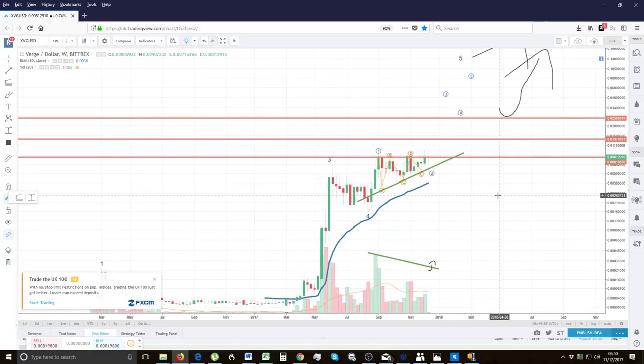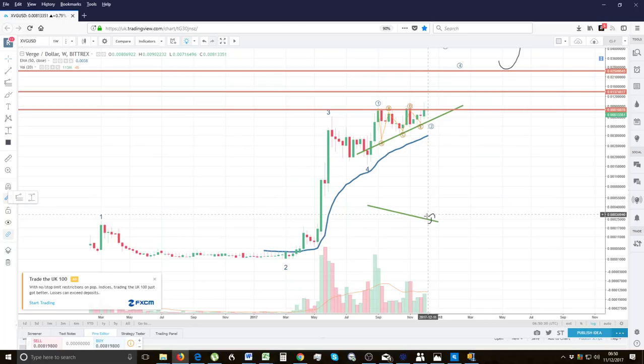Good luck to you guys with Verge. I'll chat to you whether by email or on video. Have a nice Christmas. These Elliott Wave techniques can be used on any market — Google, Apple, currency, oil, gold, silver, Bitcoin, altcoins, even soya beans. Once you learn how the markets move, it's very profitable. Good luck, and if we don't speak again, have a nice Christmas.